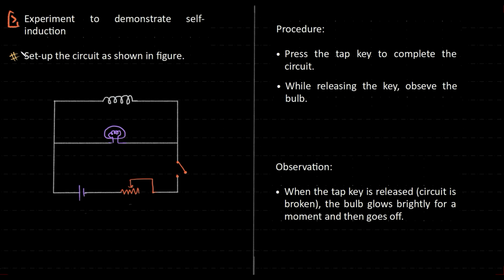So we have a small experiment to demonstrate self-induction. Quite simple. We have a battery source, a rheostat and a key. And by the way, there are many such experiments. You can write or find whatever you find comfortable. Please write that in your exam.